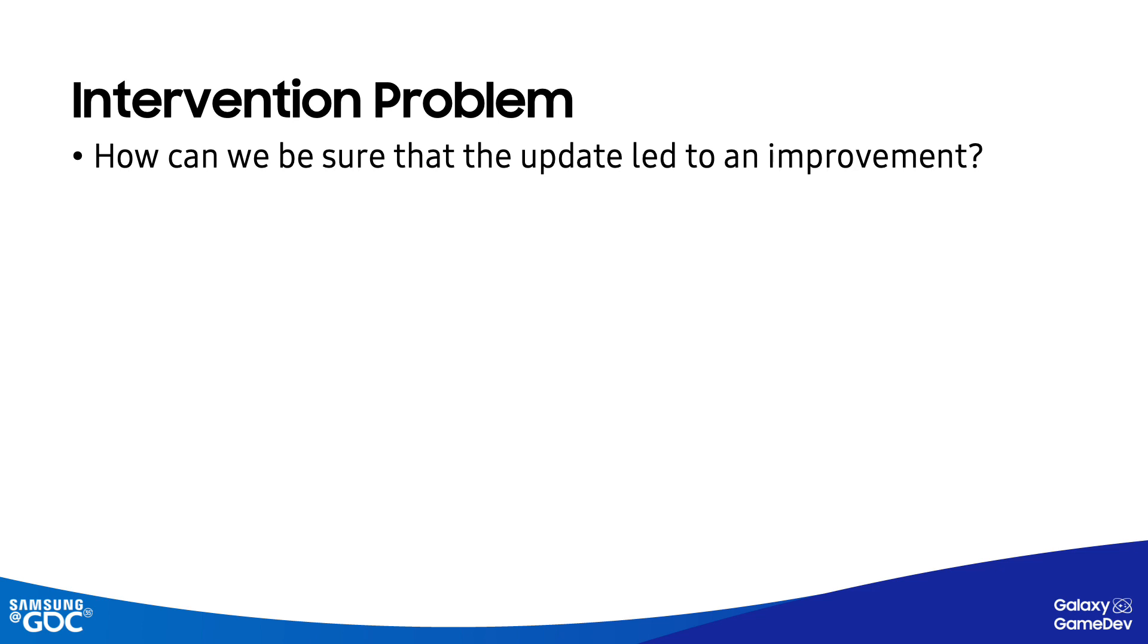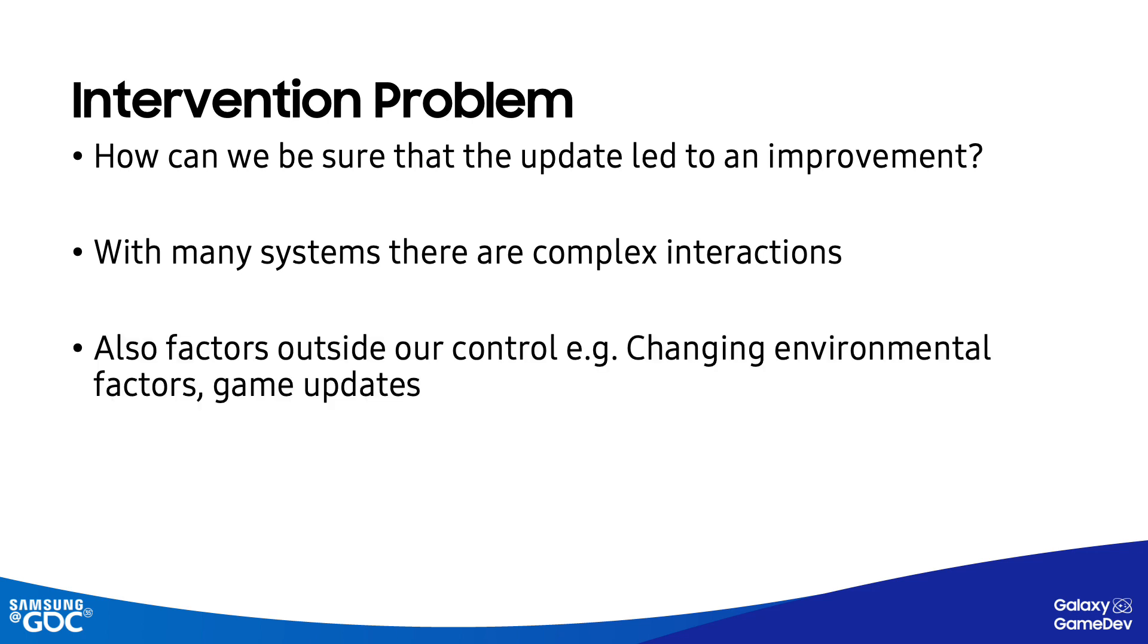The reason why this is difficult is as I mentioned earlier because we're dealing with the system that's very complex, it has a lot of working parts that interact with one another at different time scales. Also when we think about these working parts involved in the interactions, we're not necessarily able to control many of them. If you think back to the parties involved in gaming, we had the player, the game and the device, we only really deal with one part of that formula and so it's not necessarily as straightforward as just looking at when the intervention was carried out and just saying that the change in performance was due to that intervention. So what's the solution then?